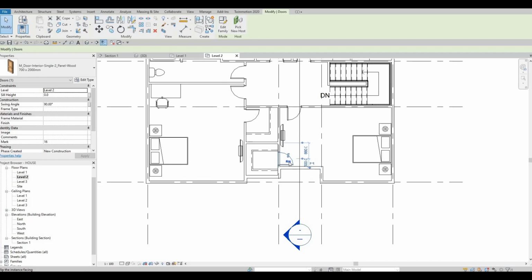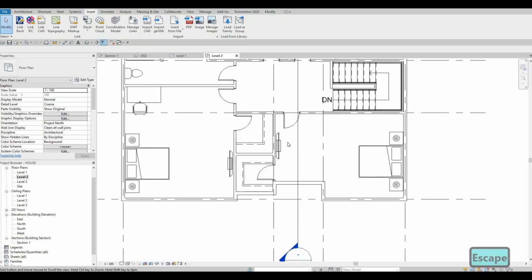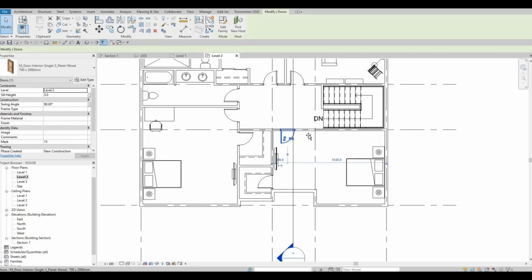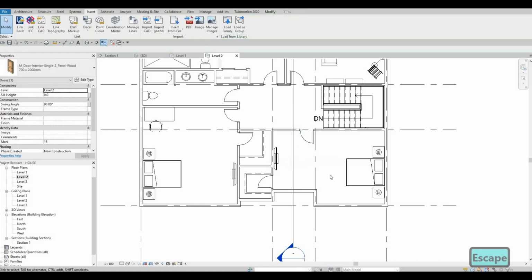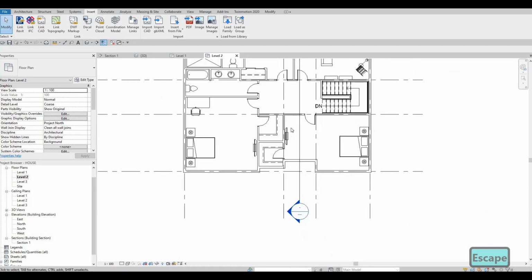This one we could flip it on this side. And here we could actually move it from here and flip it like that, so that we have enough room here for our entertainment system for this spot.